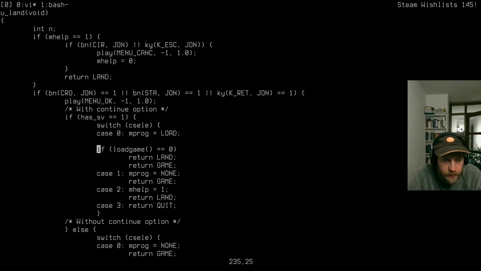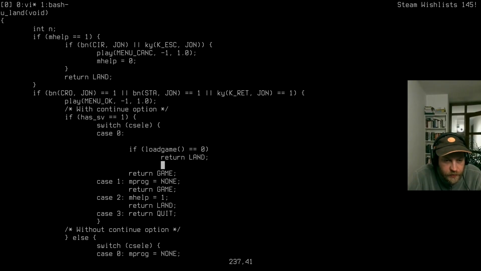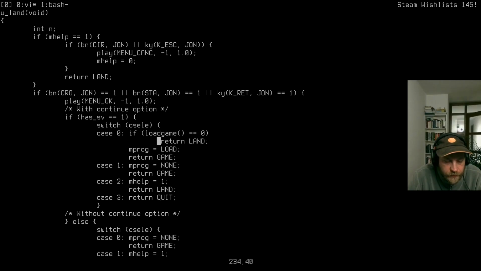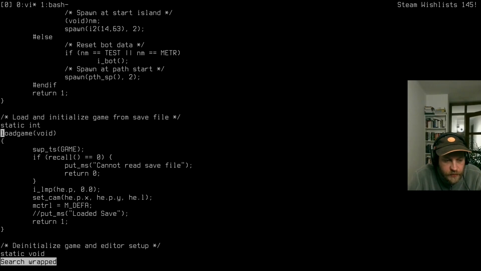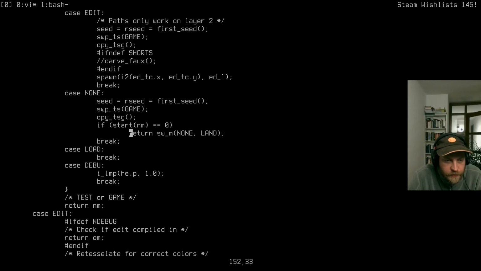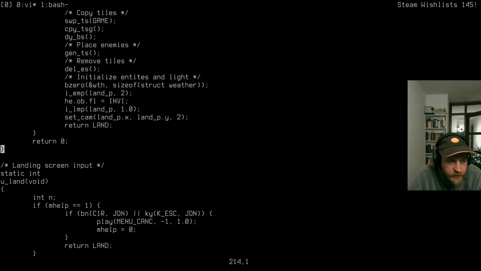It's here. So if load game is 0, return land, otherwise. Where was it? It's here. Otherwise this breaks, falls down, returns 0.